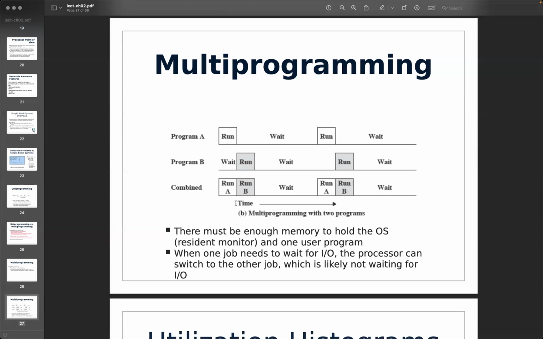And of course, right now we have more than one program, multiple programs, so it keeps switching. Even for one program, you can see a waiting time, the gap right here. But in reality it is non-stop, so the idle time is really shortened, because we have maybe programs A, B, C, D, like that.